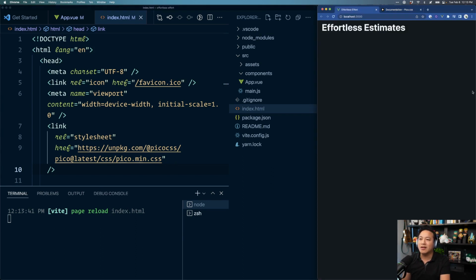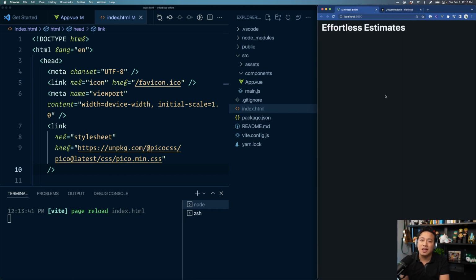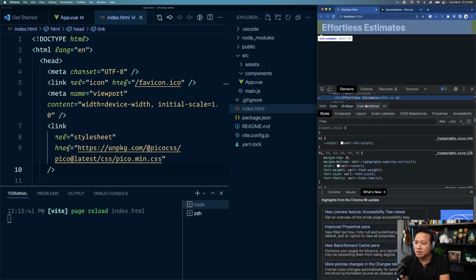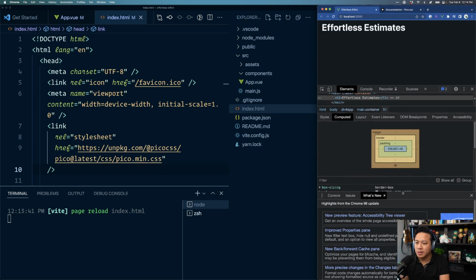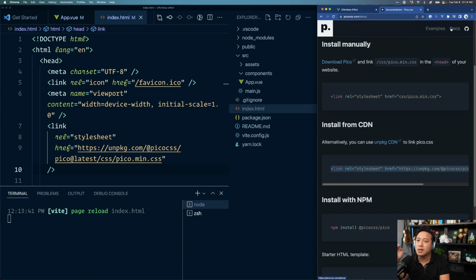And there we go, oh my gosh. Already, it looks pretty nice. And in fact, if you don't know what's going on, by the way, Pico CSS is actually detecting that I think my local preference is dark mode. So it's gonna automatically build this app in dark mode. But I probably do wanna see if I can swap that out, because I think dark mode is a little bit harder for people to see on the stream.